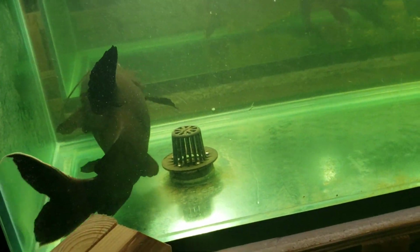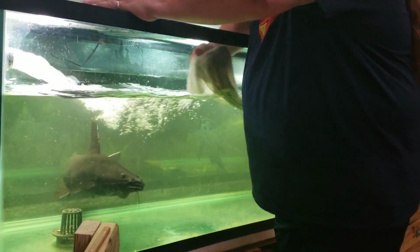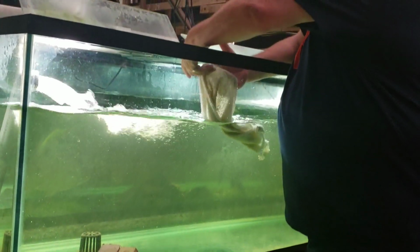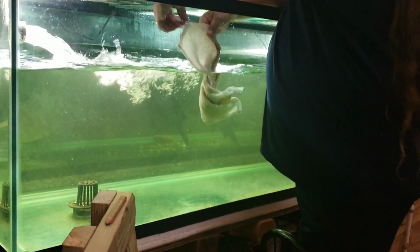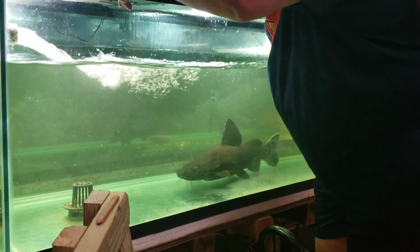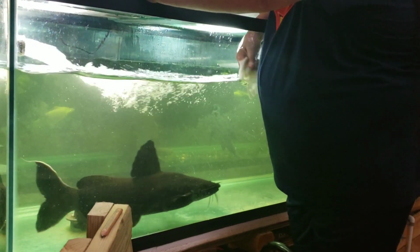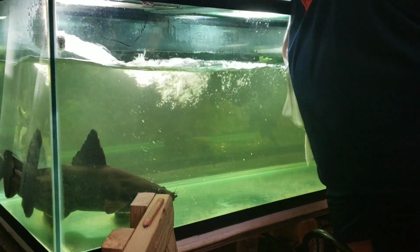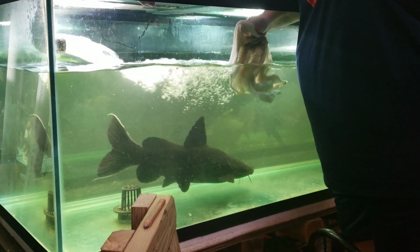Want to play with him? Coming up to get that rag. You bit the glass. This is what we got to look forward to, Trace. Just don't give him your skin. He'll take it off. Come on, brother. Try to clean your glass. This is not predatory. This is territorial aggression. Right. He's saying, get out of my turf.